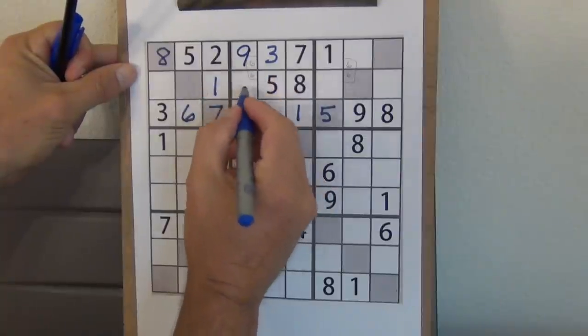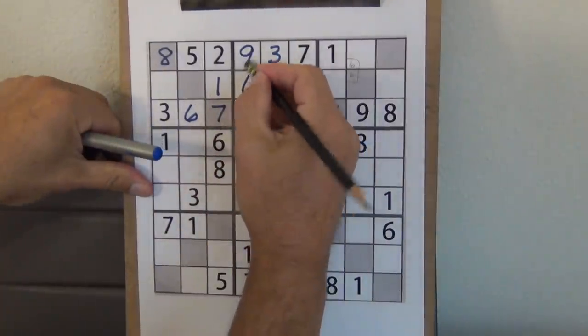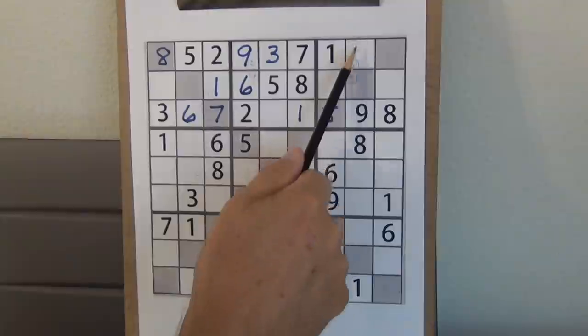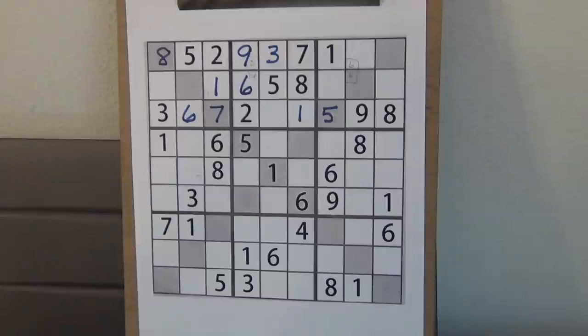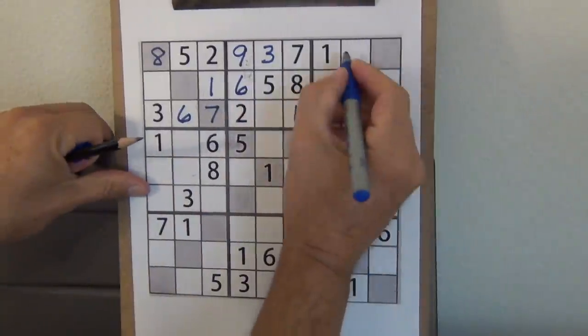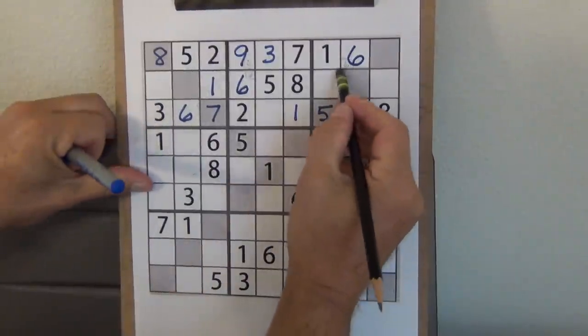And since one of those had to be a 6, this has to be the 6. And I'll erase the 6s here. Now, earlier I had written a 6 and a 6 here. This tells me that the middle can't be a 6, so the top has to be the 6. All right. Now I've just done 1 through 9, a couple other little tricks that I like to do.